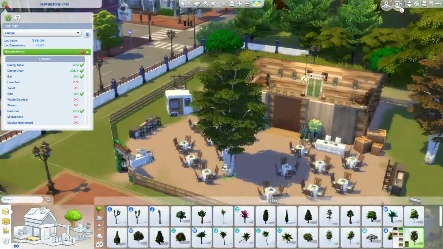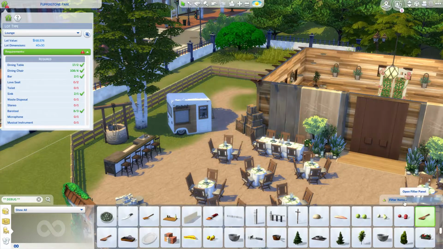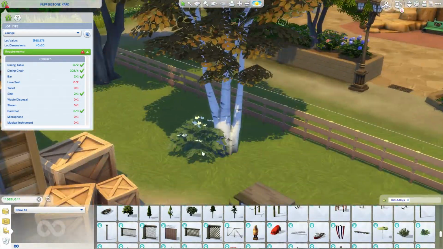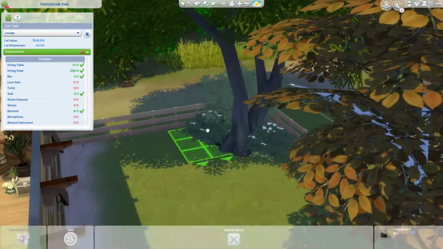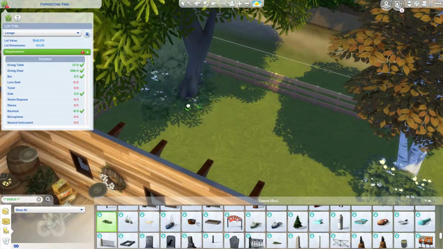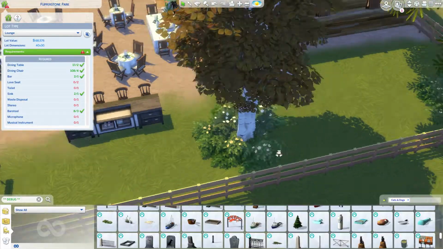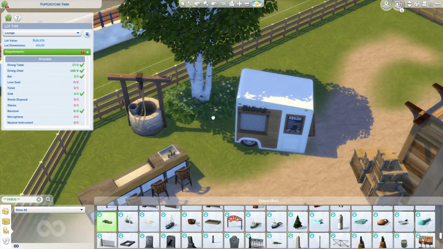And I did put sinks on the bars. I added some regular bar counters, and then I added a sink to one of them. The reason being is because I made this lot a lounge lot, because there's no wedding venue lot. There should be, but I made this a lounge lot, and there was supposed to be a sink on it, obviously, because you'd have to have a bathroom as well.